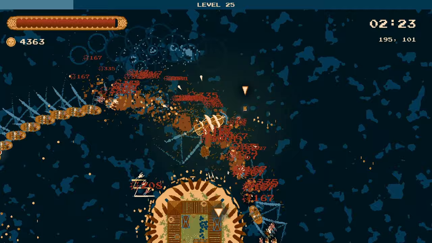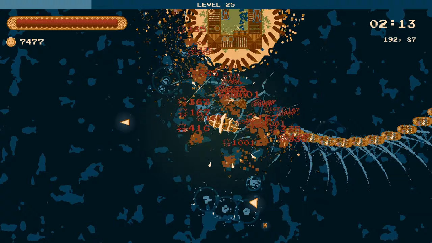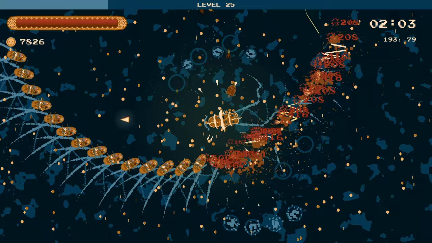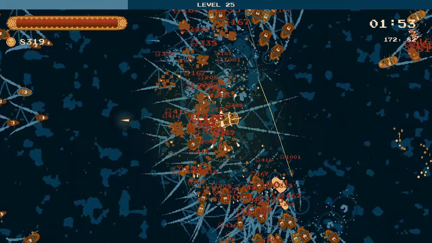Got a lot of gold in this run. It's not stopping, by the way. There's more. Our ship turning sucks. Way to nitpick right now. Whew. That is intense. Okay. Forward. Oh, can we ram through everyone here? It looks like we can. That's good.